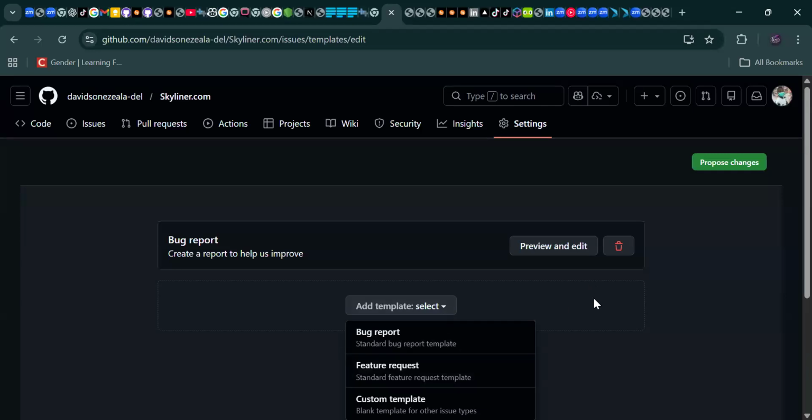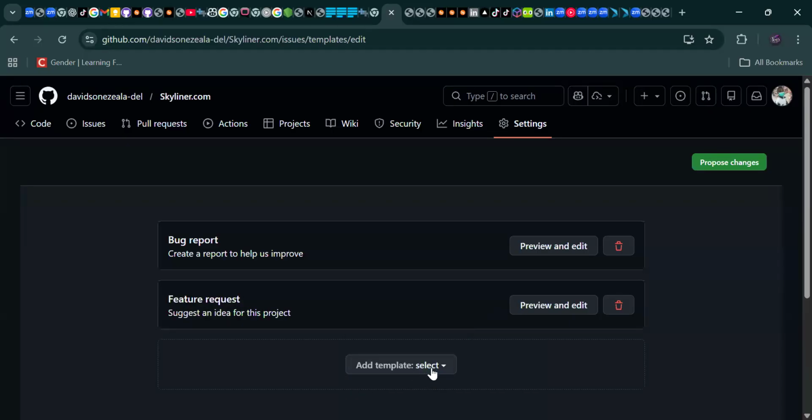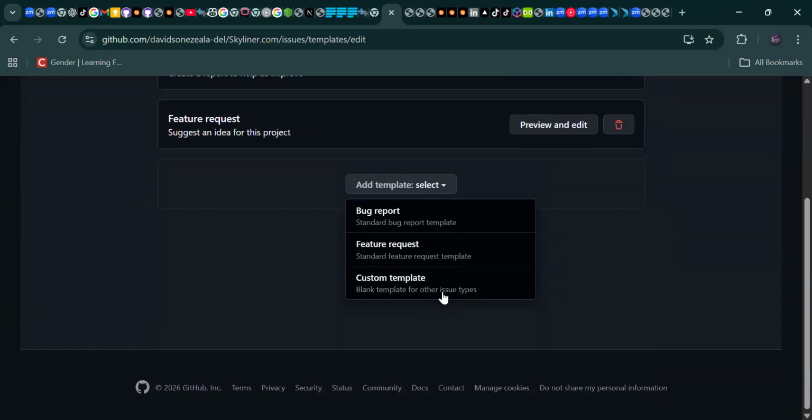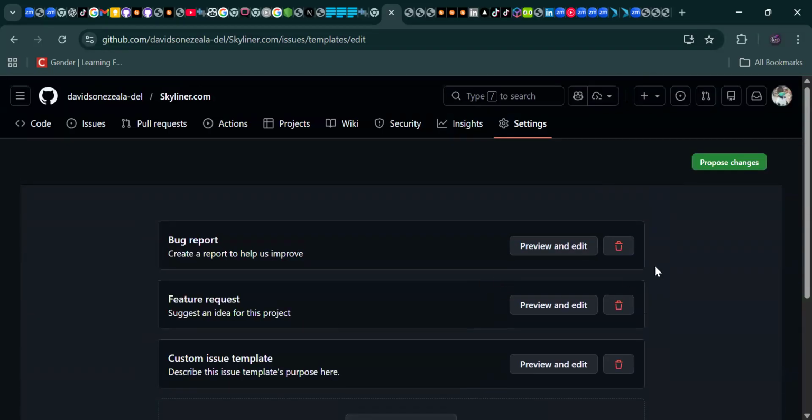Now, issue template is when somebody has a problem, how are they going to report the problem to you? So you tell it whenever you see a bug like a malware, you tell me. When you see a feature request, something like you want to tell me that, oh my God, I like this people's website that you would have added, you tell me. If you want a normal template, you tell me. So I can choose to add the three of them. I can choose to add just one of it. I can choose to add two of it. I can choose to change it anyhow, but I must use one of them.